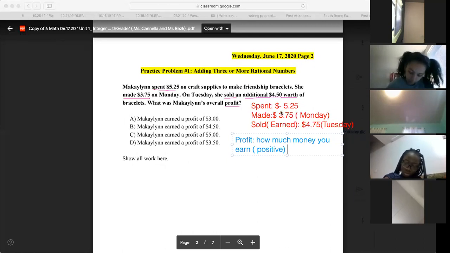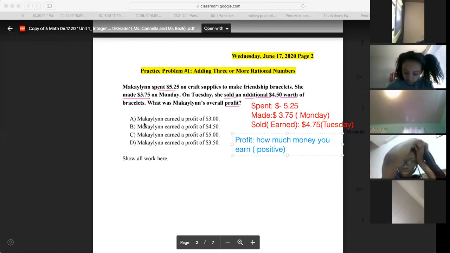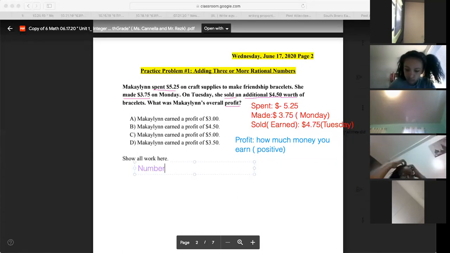So now we're going to figure out what this total profit is that Michaela earned on making these craft bracelets for her friends. So now we're going to do this in another color. I'm going to put a text box. I'm going to use it in purple. I'm going to do it here. So now we want to figure out, what is the number sentence going to look like, Chris? So any ideas what we're going to do with the red numbers?